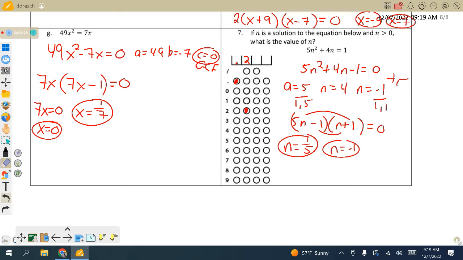You can, but it's not necessary. The SAT machine is going to look for that 0.2. It's going to look for 1/5. Any of those options are fine. Make sure you bubble. Okay, I think that finally does it.